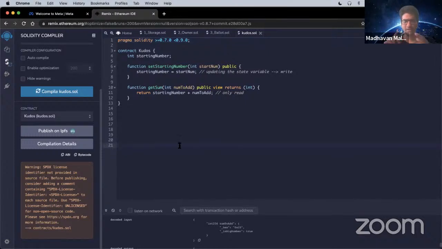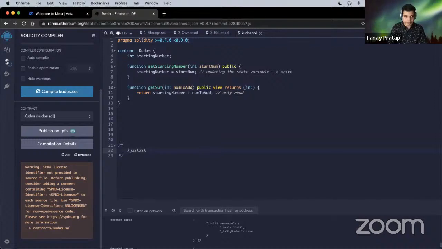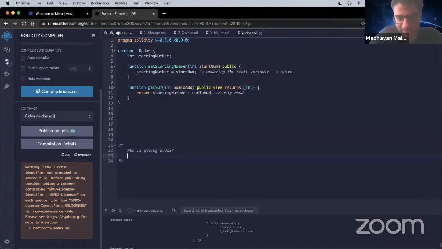What are the parameters? Number one, who is giving this kudos? Tanay is giving Madhavan kudos on Solidity. Does this work if I write anything? Yes. Cool. So you go ahead and I'll keep typing all of this. Who is giving? Who is receiving?